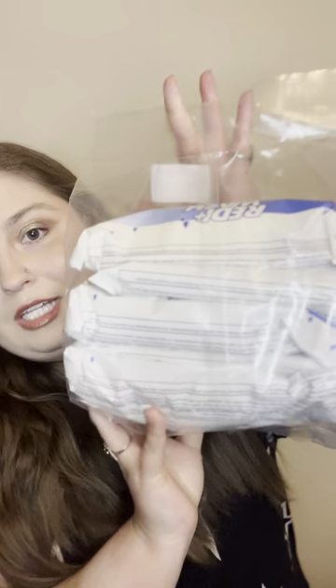Did you know about the no-rinse shampoo option? A lot of hospitals offer this, and if they don't offer it in a bottle, they have these wash caps that have the same thing in it — something similar that is no-rinse. So you apply the shampoo cap, let it work the product into your hair, take it off, and then you're done.